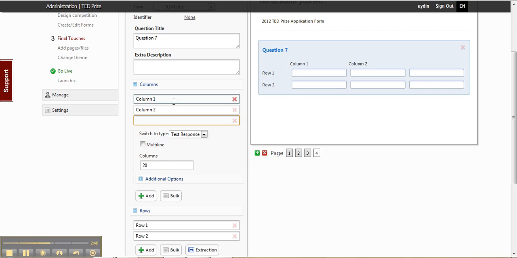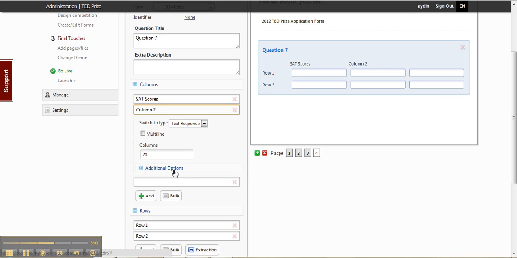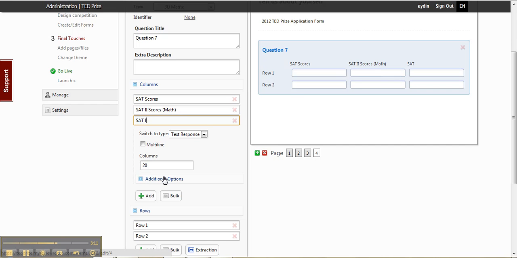So sometimes, for example, let's say we're talking about your scores, right? Let's say this is for admissions into a school, you could say, for example, your SAT scores, and then maybe you require SAT 2 scores. You could say SAT 2 scores, let's say math, and let's say you also require English, so you can say SAT 2 scores English.